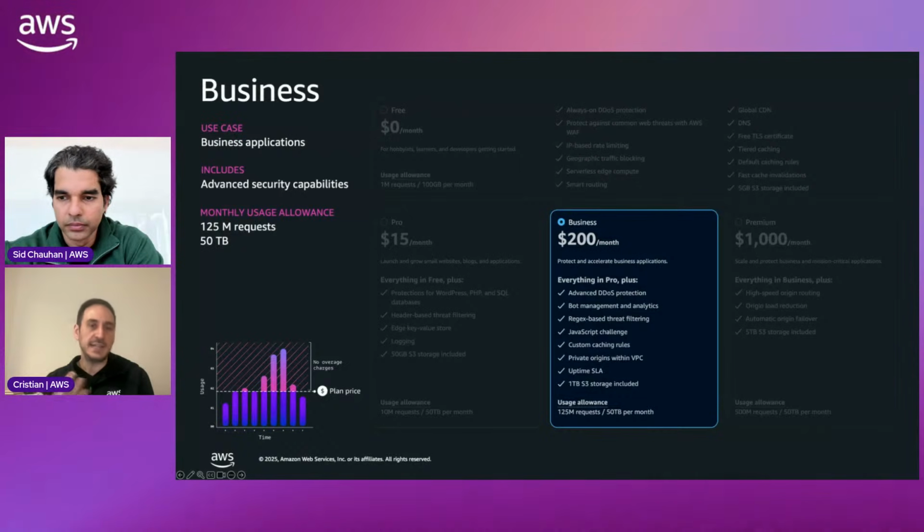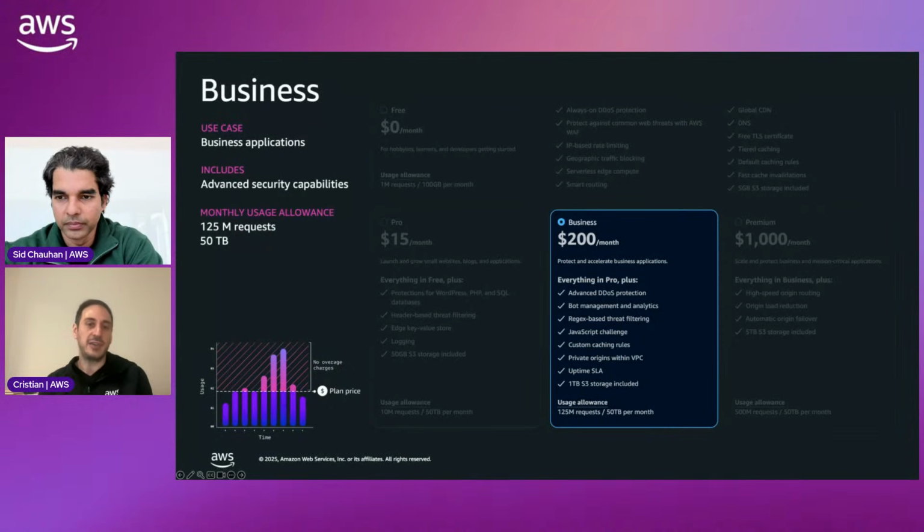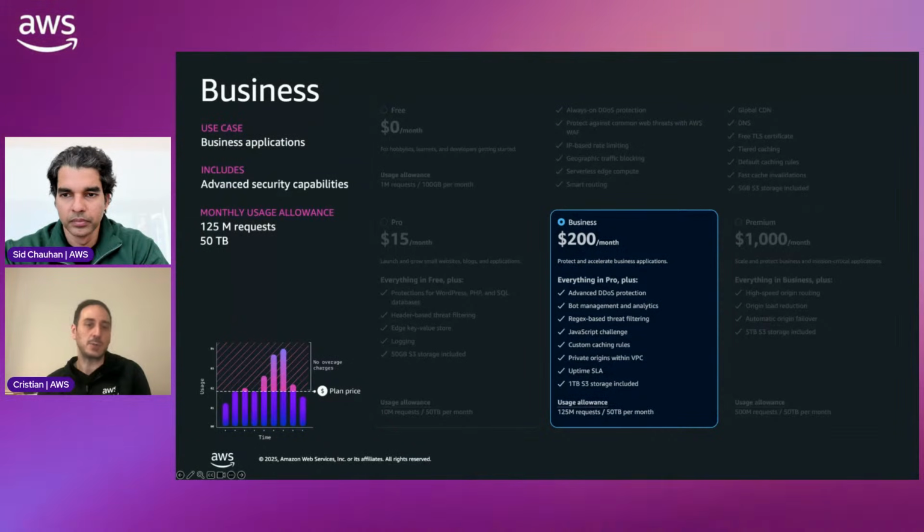So in addition to all the features in Free and Pro, this includes advanced DDoS protection. So that's where that comes in. What that means is this is the L7 anti-DDoS AMR, the Amazon managed rule that ships with WAF. This gives you layer 7 application-level DDoS protection. And what this does essentially is we will baseline your application. We'll learn your standard traffic patterns, and we'll be able to differentiate between organic natural surges in traffic, like viral traffic, social media, those types of spikes, versus actual DDoS attacks. And we'll be able to block the DDoS traffic with this. So this is a really popular feature for business applications that want to be protected against DDoS.